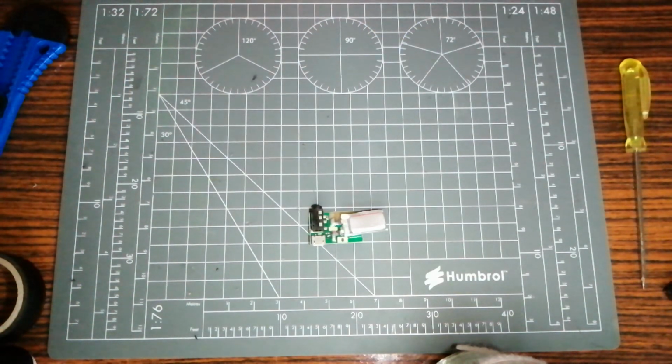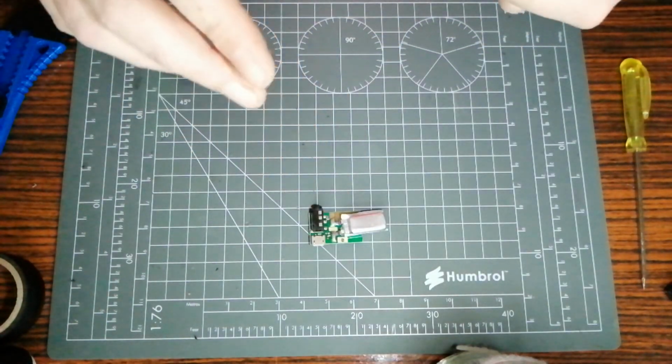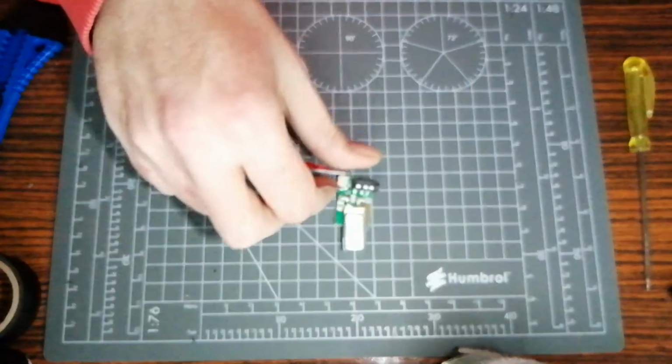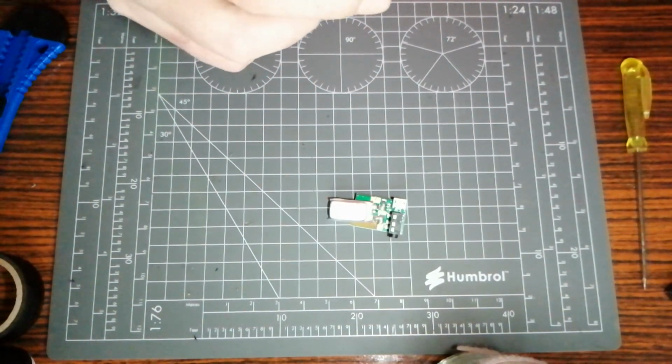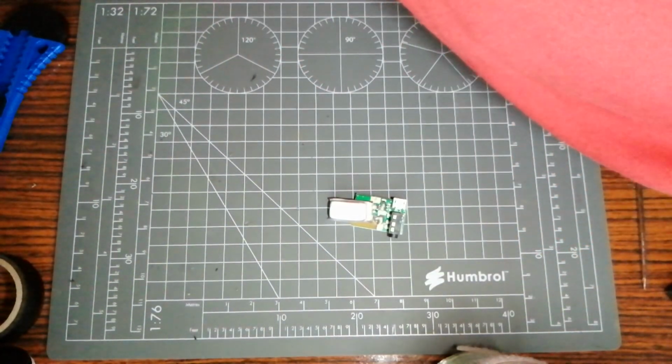I don't think that should do it as a function. I think it's basic functionality, like you've got to pair it every time you turn it on and stuff. It's a cool enough little thing though, so what can you do? So I've got my soldering iron wedged in there, and everything's tangled around it, literally.